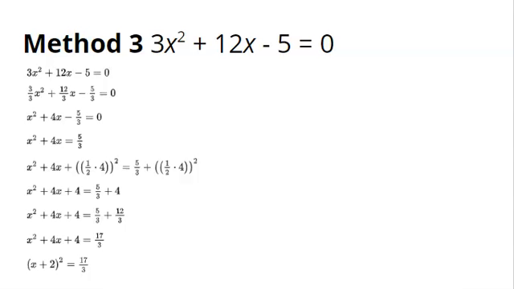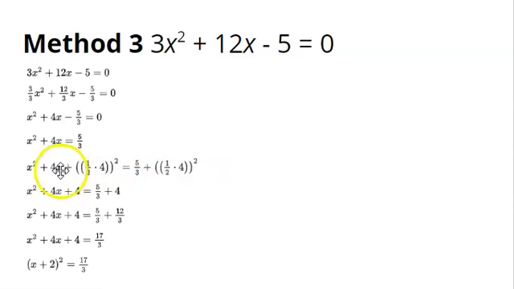And this is why we typically don't prefer to complete the square when the a value is not 1, because we can get fractions. But we know how to deal with fractions, so we're not going to get scared by that, right? So at this point, we're ready to move the constant over, and it's just doing the process we already know about completing the square. So you have x squared plus 4x equals 5/3. Then you need to add the number that completes the square, which is half of your b value squared. So notice that I did 1/2 times the b value, which in this case is 4 squared, and I did that on both sides. There's no need to show your work like this, but I thought it might be helpful for you to see during this video.